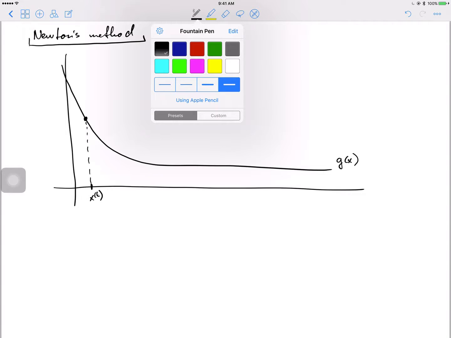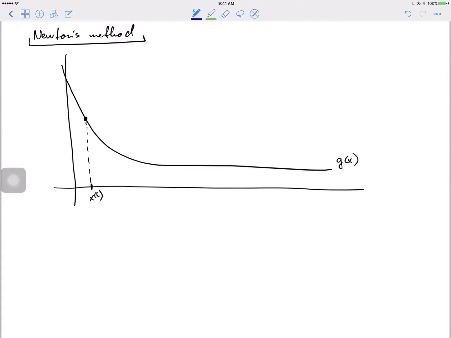And one way you can understand Newton's method is by saying that Newton looks at this point where I currently am. So this is my current iterate xk, and this would be the value of g of xk, right? And what Newton's method does, it constructs a locally optimal quadratic approximation of the function g at this point. So in the drawing, it finds such a quadratic function. The original g was not a quadratic function, so it's not the same. Actually, if g was a quadratic function, this quadratic approximation would be exactly g. But in general, g is arbitrary. So this is only a good approximation in the neighborhood of xk. This is basically the second order Taylor expansion of g at this point.